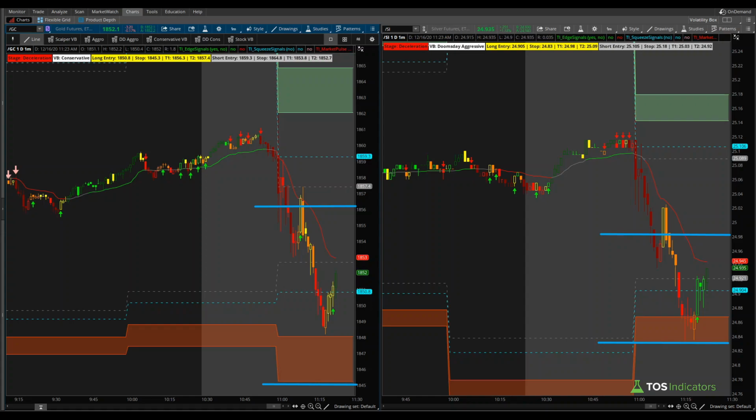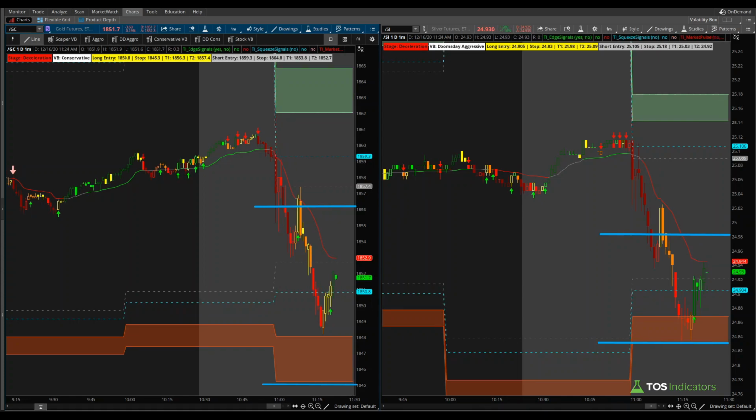All right, I'll now pause the video here and resume it once we hit either the first target or go outside of our stop. But hopefully this entire process has given you an idea of A, how to adapt to volatility, B, how easy it is to really follow this process-driven approach, right? We're waiting for price to breach the cyan entry lines, see the green arrow, that confirms that, hey, we're officially now in oversold territory, and then look for an entry at the cyan line or better to try and get long. All right, so I'll pause the video here and resume once we hit the first target or the stop, whichever comes first.